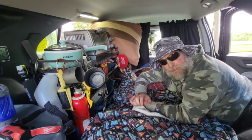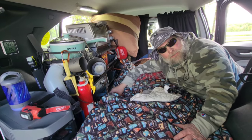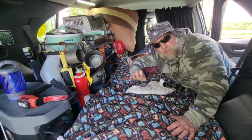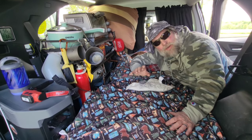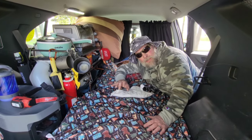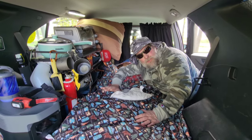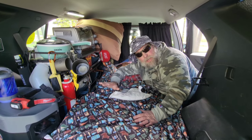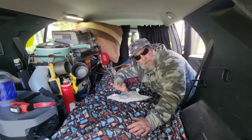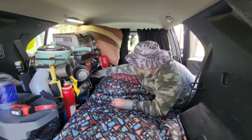What type of mattress do you sleep on? This right here is just the old Coleman cot. Well, it's okay. I actually got a new mattress coming. That's a 4-inch memory foam. I do have the air mattress by Haytrip, and that's not too bad as far as comfort. The only thing I don't like is blowing it up and taking it down. I want something that I can just throw in and use, or just keep in and use and not have to worry about it. But yeah, the little Haytrip is actually a pretty nice little air mattress if you don't mind the, you know. But I don't.